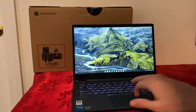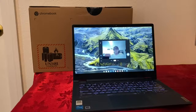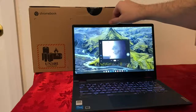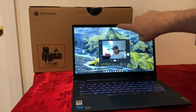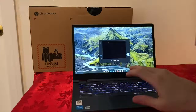Now let's talk about the camera. Let me just show you guys how that camera shutter button works. Now it is 720p, that's me. And if I move this, it will close the camera. And if I leave it open, it will show, of course, the image, and it will also give you a light. That means the camera is on. Now I do prefer it off, and I just leave it off like that.